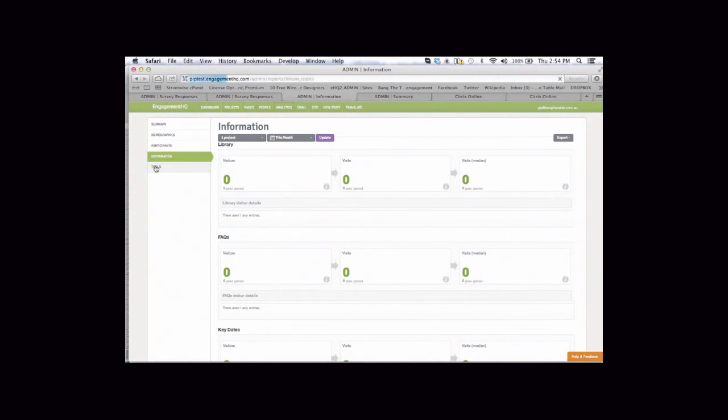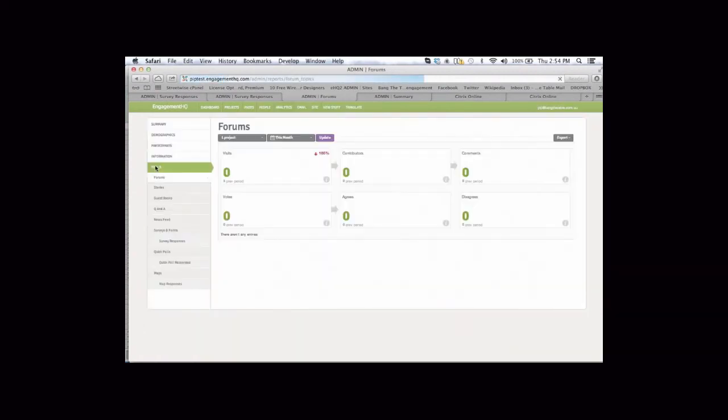And scrolling through to the next section, you'll start to see that every single tool where it's used, there will be reports. If you're an existing user of our platform, the first version, you'll notice that this is quite a difference to the activity report. So in here, you can easily come and check out, say, for instance, the survey responses.